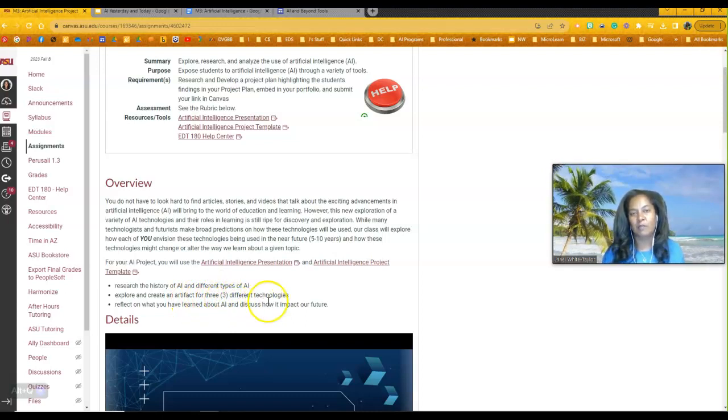Let's talk about an artifact real quick. An artifact is a sample. So it's a sample of what that project can do. So you've noticed throughout the semester I've used these videos that look like little animated characters. That tool is actually here. So if you use that tool, you're going to create a video. That is an artifact. So it's a sample. You're going to find three different programs you're excited about. You're going to use those three different programs. You're going to create artifacts for each one.